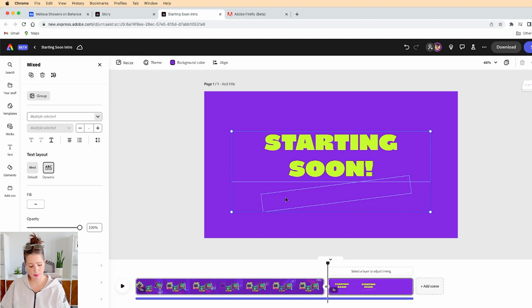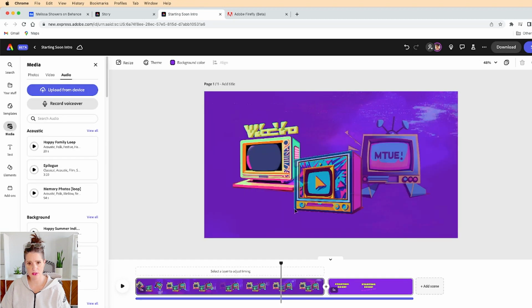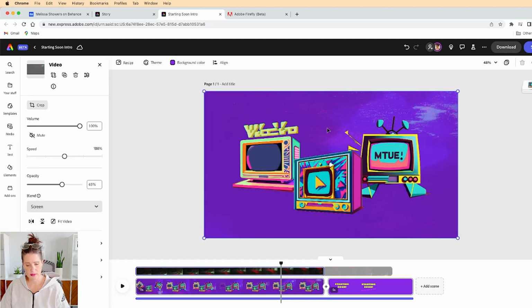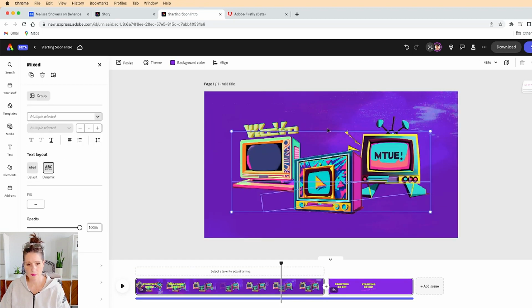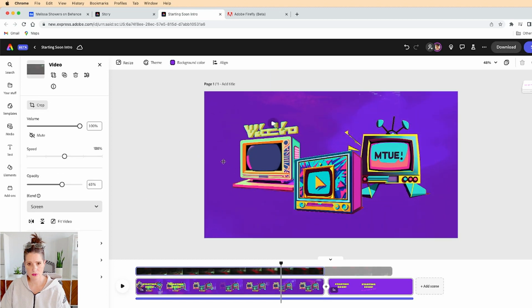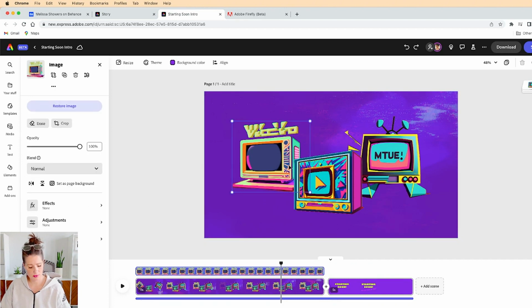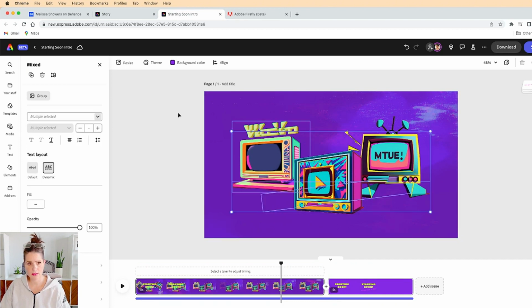Actually, I'm gonna put it on this scene too. And I need to bring the layers to the front. Okay, so I'm gonna need to paste it again.